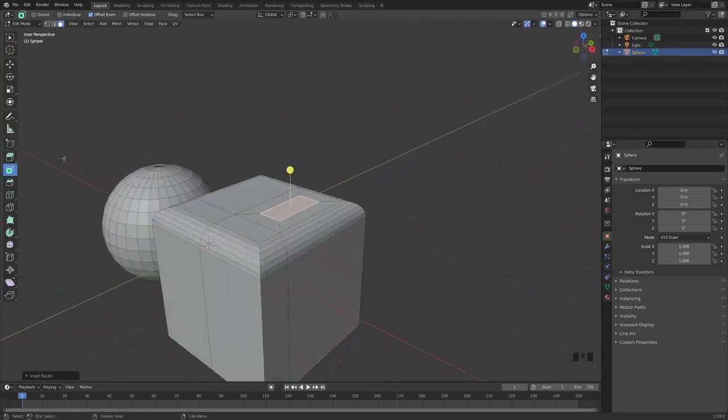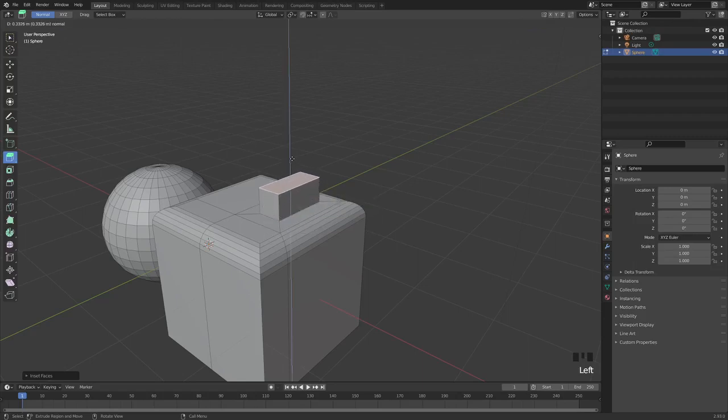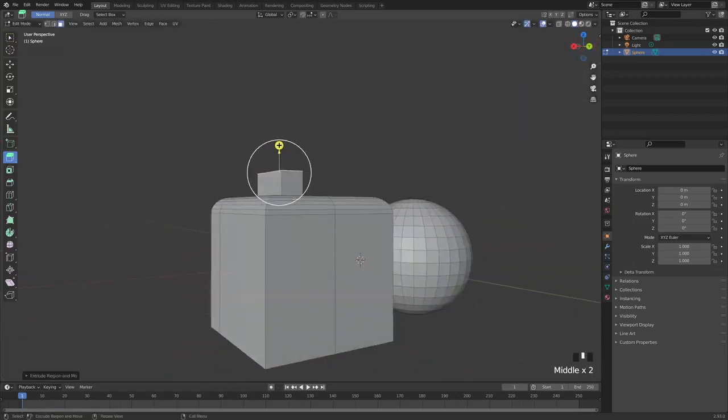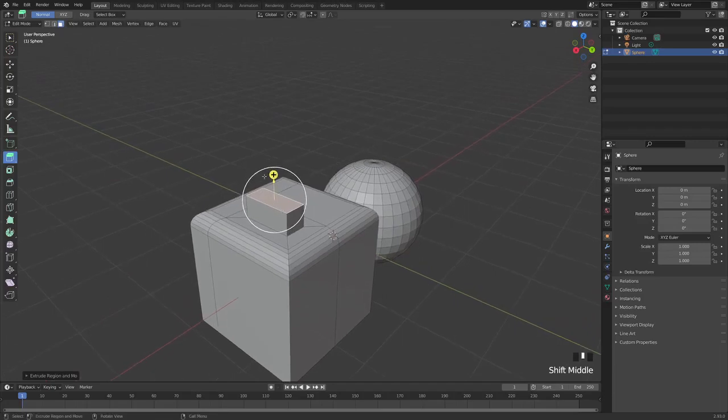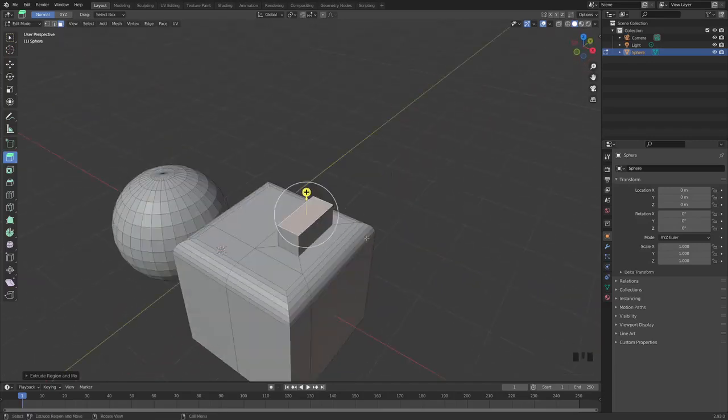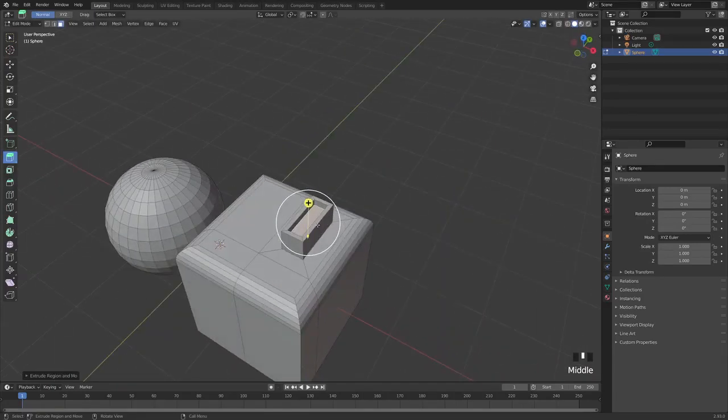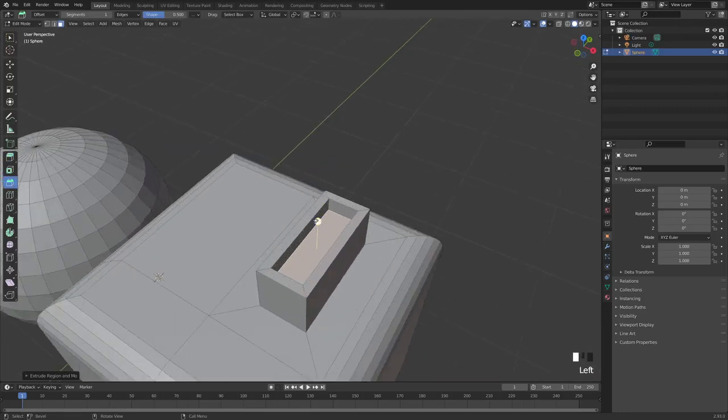Now lastly, let's look at the extrude tool. I'm going to grab the extrude tool, and what this will do is extrude along that face. So if I click this and move upwards, you can see that it is now adding new geometry and extruding that face upwards. I can also extrude inwards as well. So let's go ahead, inset this face here, and then extrude inwards, and you can see that we've created a cavity. Now if we go back to the bevel tool and zoom in, we can click and drag this and add a small bevel inside.